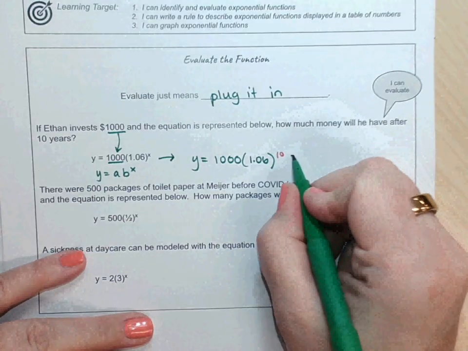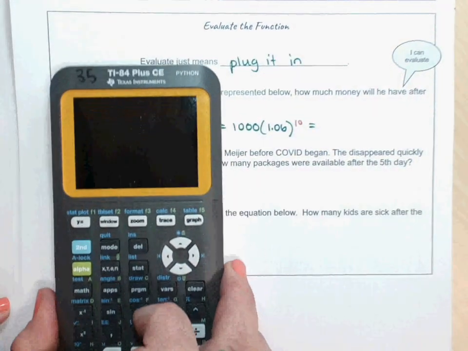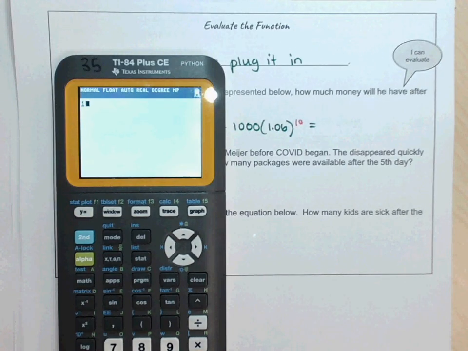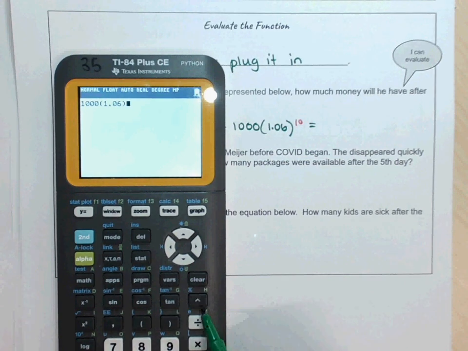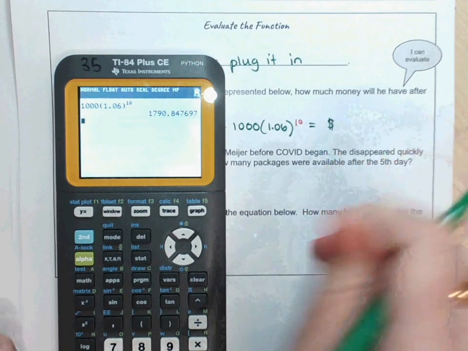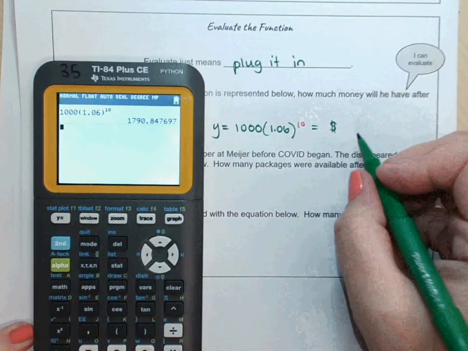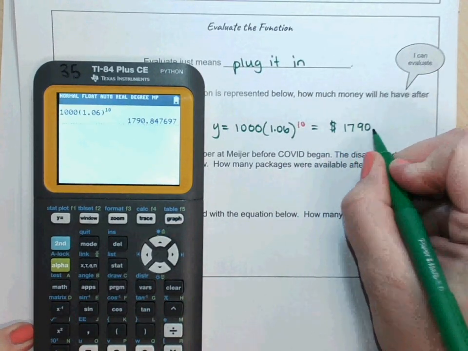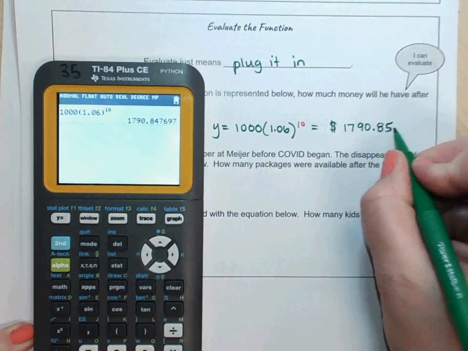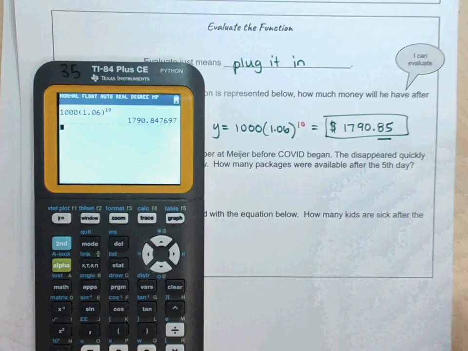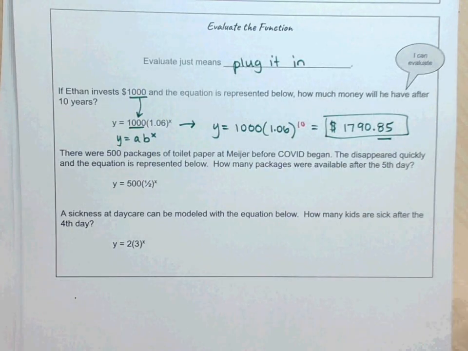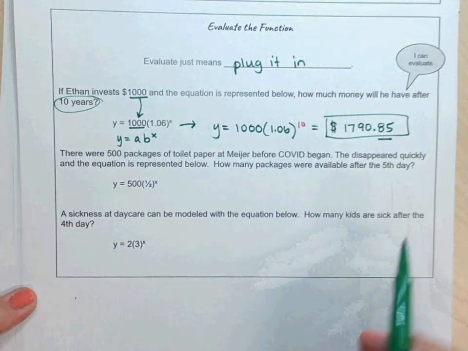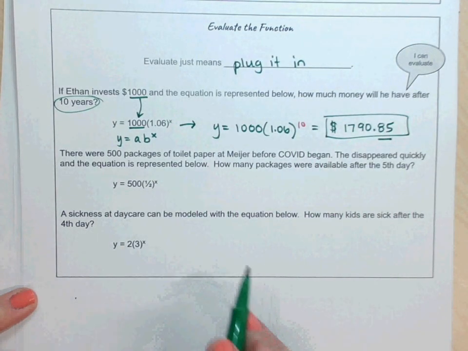So how much money would he have? You should practice putting this in your calculator. I'd say 1,000 and then 1.06. Then I'm going to use this little caret symbol here to raise it up to an exponent, and I'm going to plug in 10. Then I hit enter, and that means he would have, it doesn't tell us to round any particular way, so he'd have 1,790, and I'm going to round it to 85 cents. When we're talking about money, it makes sense to keep 2 decimal places. And there we are. That's it. All I had to do was plug in the number to figure this out. And you're going to have some homework problems like this.